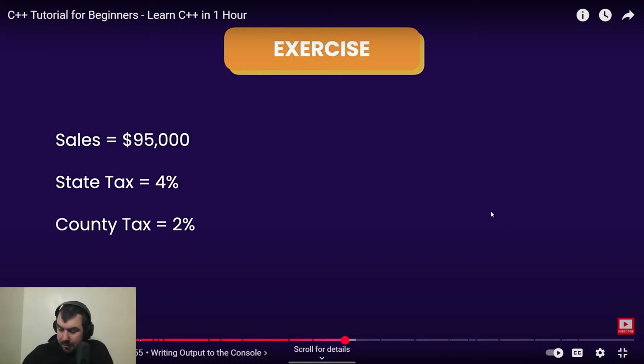But we got state tax here, 4%, and of course we got that county tax, taking 2%. Okay, and then he wants what I have left after it all, right? Let's see if I can do that.